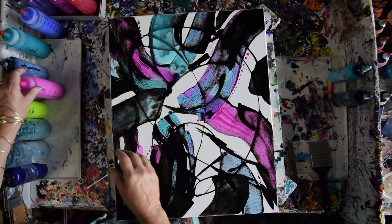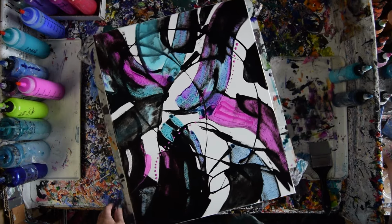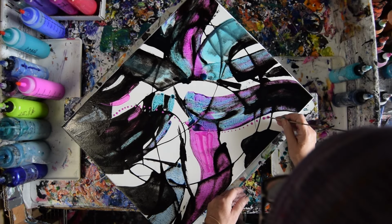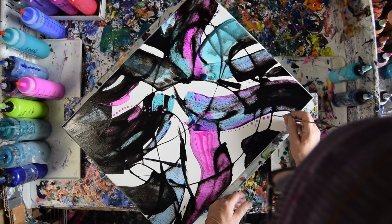I don't actually want to do anything to this at this stage. Well, if I don't come back, I guess it's a painted background, so it really doesn't matter. I'm going to take some of that and move it, because it's a big dot.